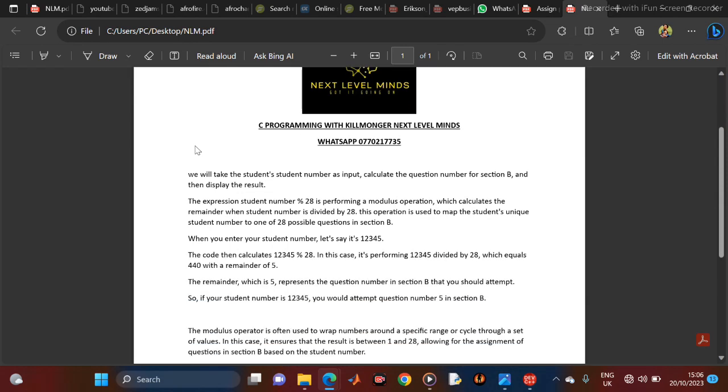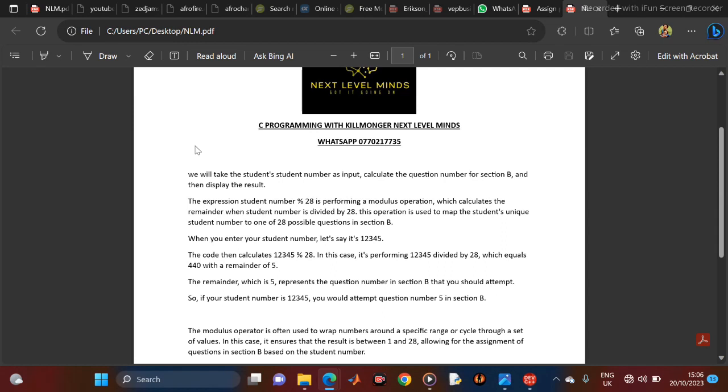So when we take the student number as an input, it will calculate the question number for section B and then display it as a result. The expression student number percent 28 is actually the modulus operation, or rather the modulo operator, which calculates the remainder when the student number is divided by 28.